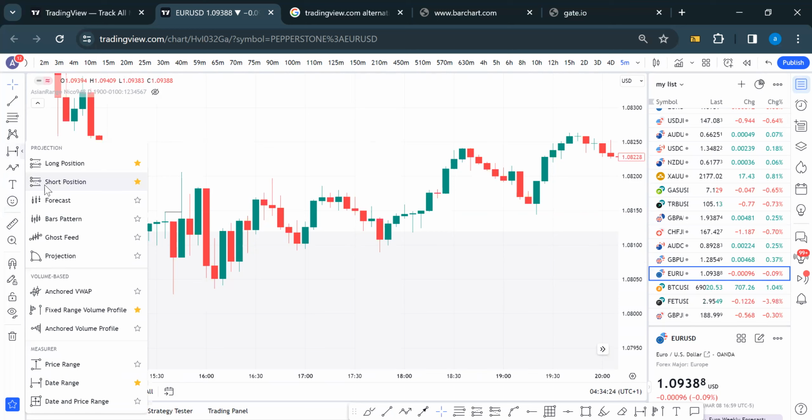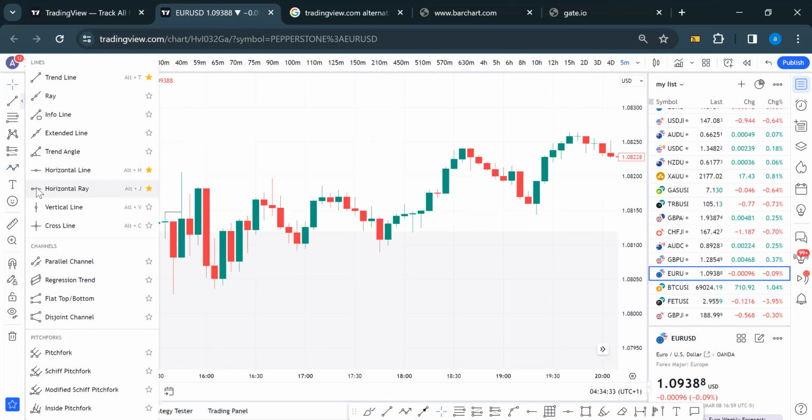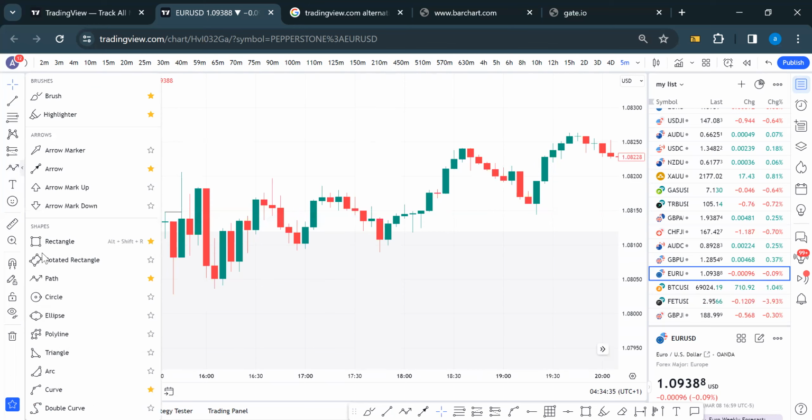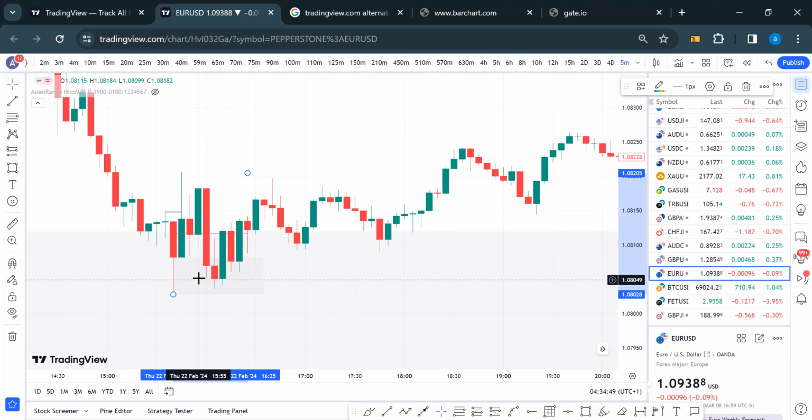Then you pick your demand zone. I believe you are following. I don't need to do a crash course on all of this because I believe you know all of this. So this is more of like a master class. So this is going to be our demand zone to trade from. You have to also check that it's in a good pricing zone. Can you see the demand zone is inside the discount zone?